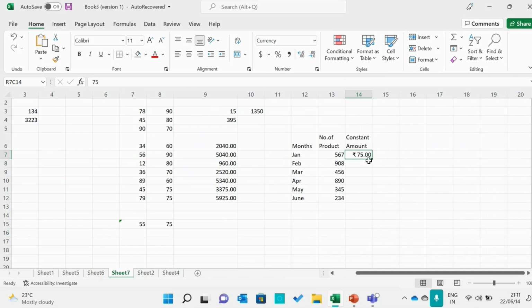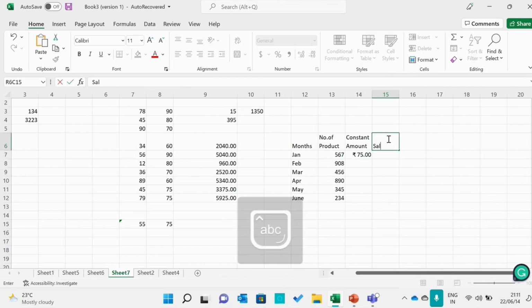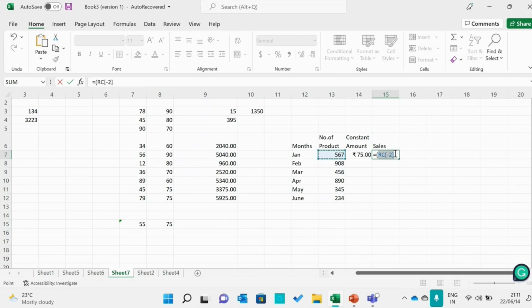Now that this is done, I got to know what is the multiplication value of this. So let's say in cell C, we'll do equal to, we will insert the open bracket, we'll select this, we will insert asterisk and we will put 75.